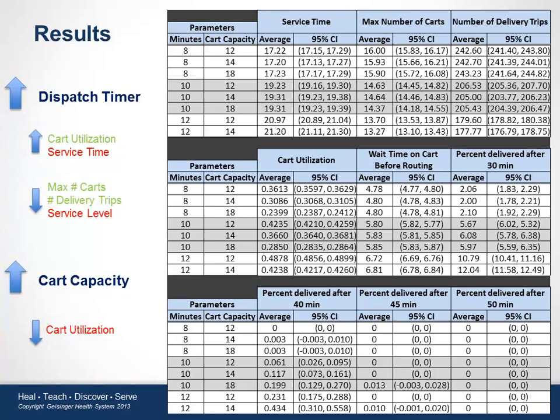So what we wanted is all of the raw data out in spreadsheet format so we could do any analysis we wanted. In full disclosure, we were working with a master's student at Penn State who was doing this for her thesis at the time, and so we got an extra little bit of rigor as far as what we might do operationally here at Geisinger from the analysis standpoint. What she was doing with the confidence intervals is really looking across these different scenarios at which were statistically significant, because that'll be important in making the decision. And so the analysis she did allowed us to actually see where there was a difference.